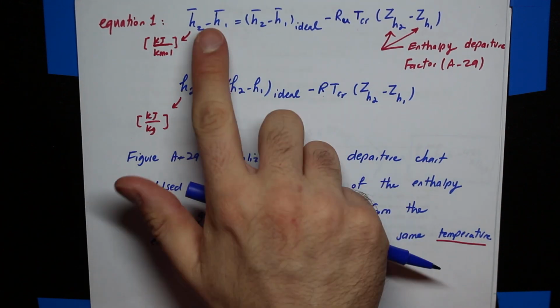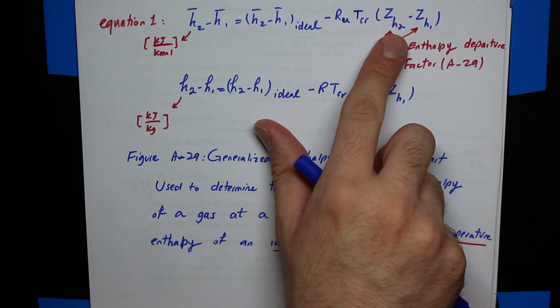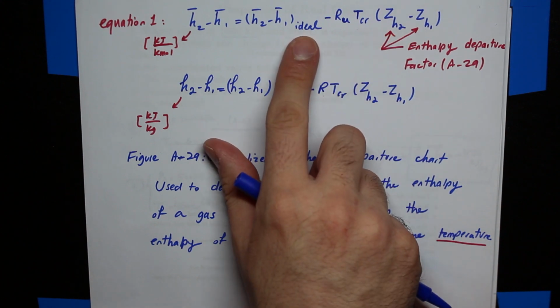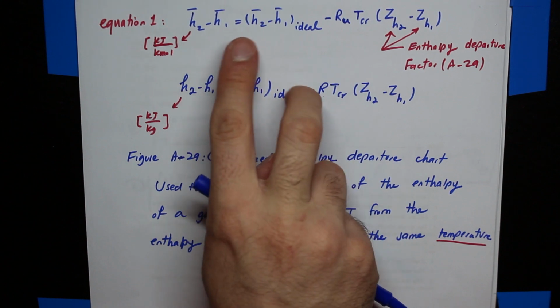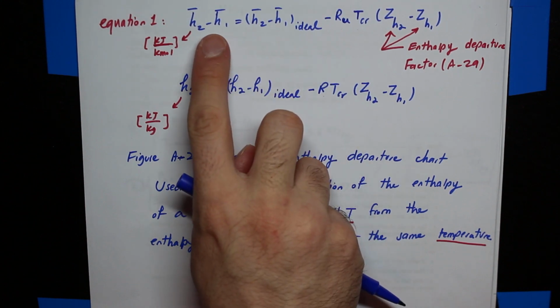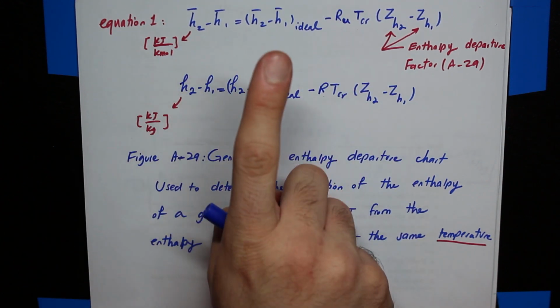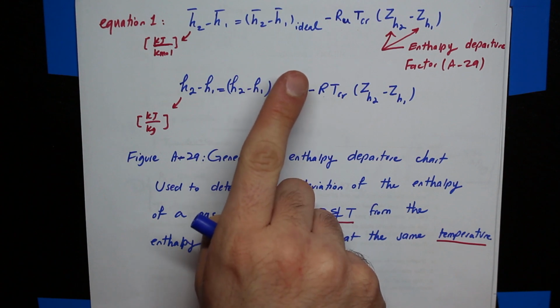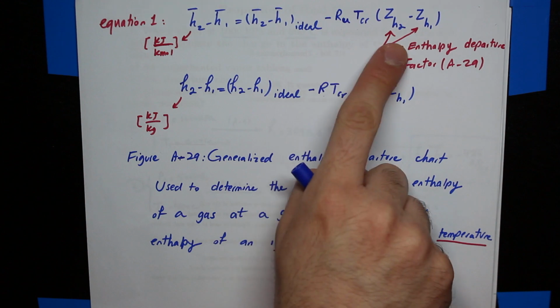In another video, we also used this correlation, but in that video we only had one state. In this problem we have two states. So basically I want to use state 1 and state 2. In the previous video we only had one state, and I was just using one of the subscripts.